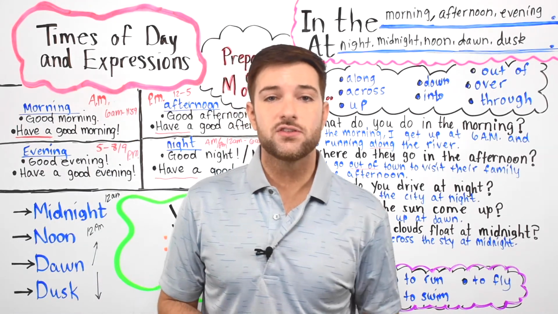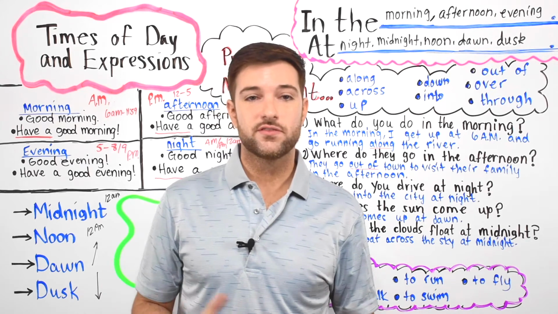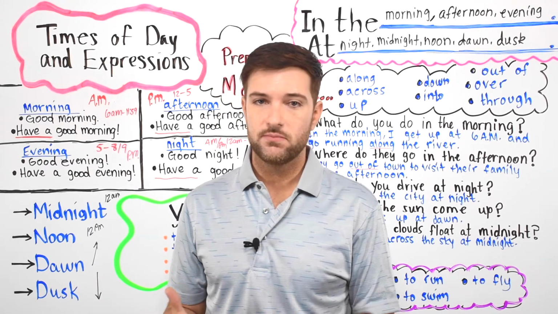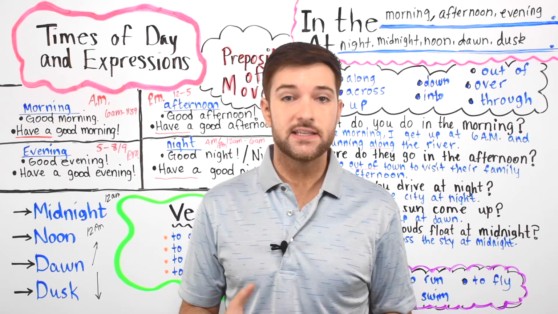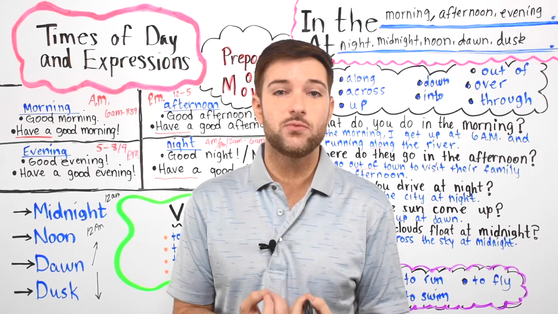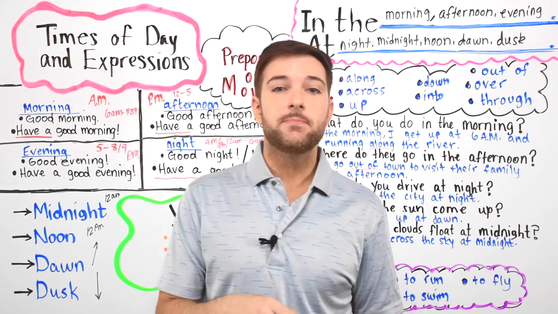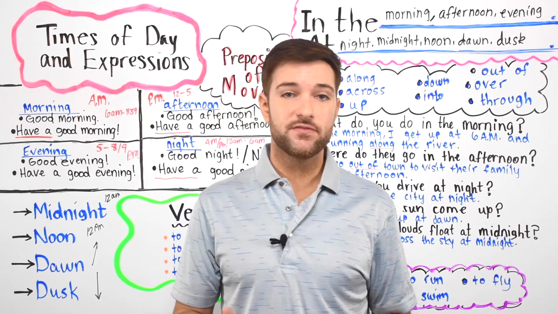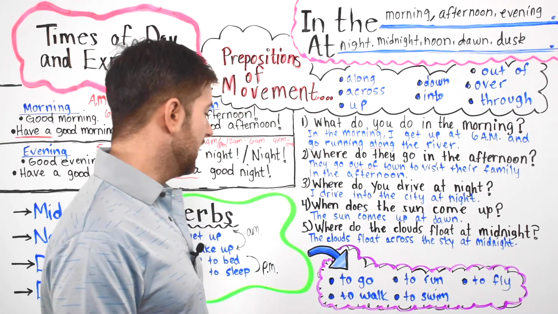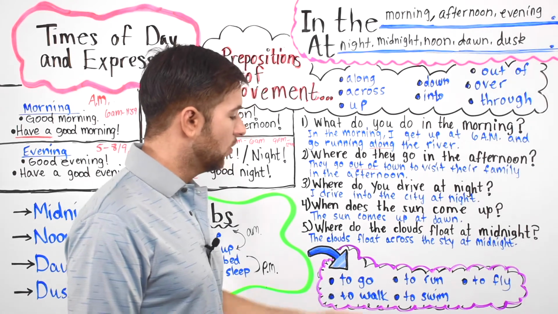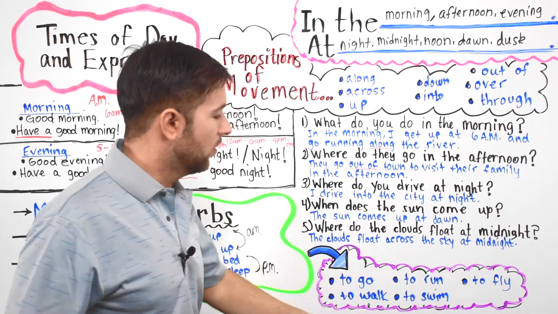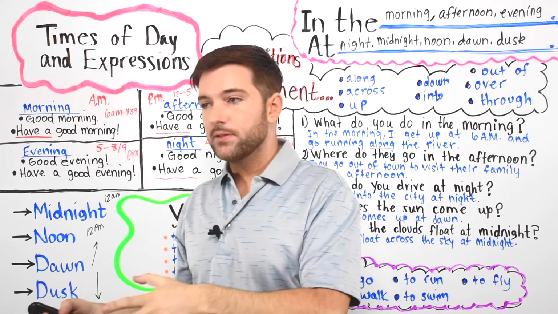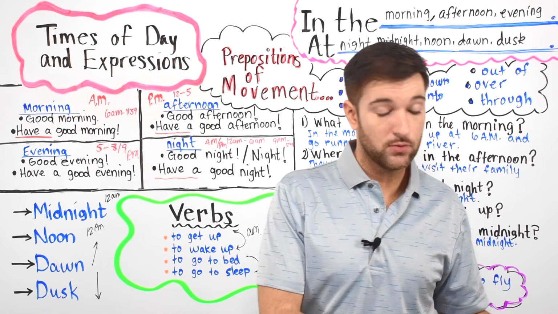Before we end this lesson, I also want to talk to you a little bit about some additional verbs. For example, when we're remembering time phrases, generally they come at the end of sentences unless you really want to stress the time of day, in which case you would put the time phrase at the beginning of the sentence. Moreover, the preposition of movement must come after the verb of motion. So a verb of motion is a verb such as to go, to walk, to run, to swim, or to fly, like a bird. It's a verb that takes you from one place to another place, from point A to point B.